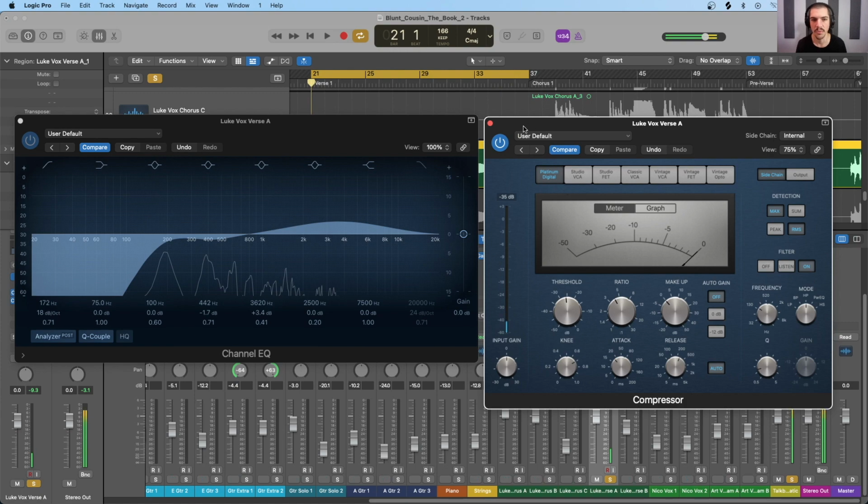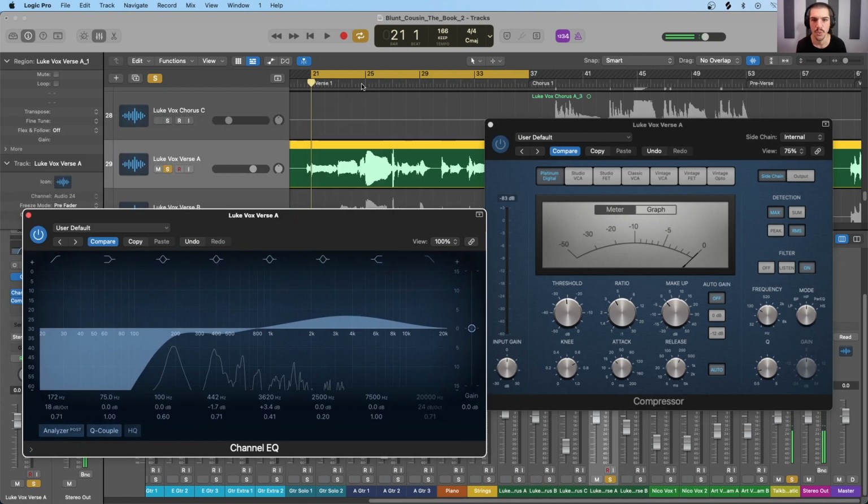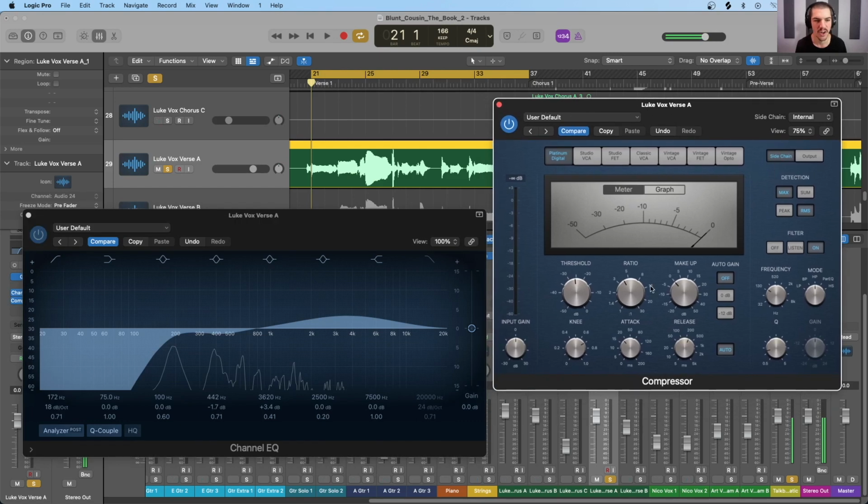Now this is probably going to be a case where I'll use serial compression, as the dynamics are a little bit too wide in this already, and I don't want to rely on just a single compressor to control all of the dynamics of the signal. So in a case like this, I would generally opt to use two compressors, a first one to get the big peaks down, and then a second one to help level out more of the audio without overloading either of the compressors in the chain.